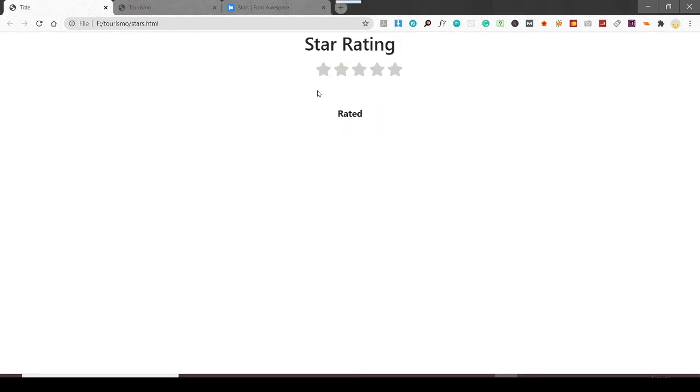Here, when I hover over it, this is the mouse over. We are going to use the event listener for this. When I click on it, it has a color. Again, we are going to learn mouse over and mouse out. When the mouse is over, it has a color. When the mouse is out, it has no color. When mouse is over, it adds the color, and when mouse is out, it removes the color. So we are going to use the add and remove methods also. And when I click on it, then it has a certain, fixed color.